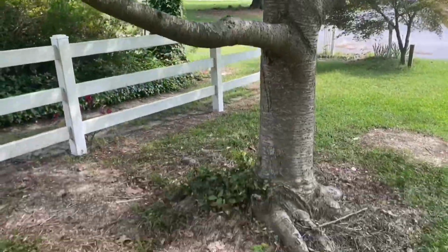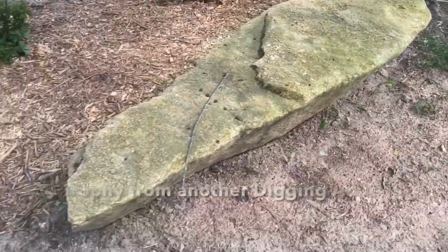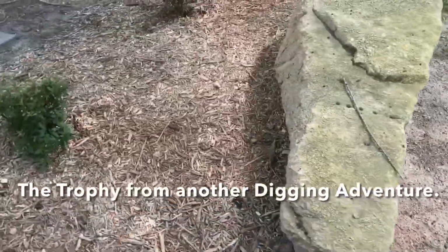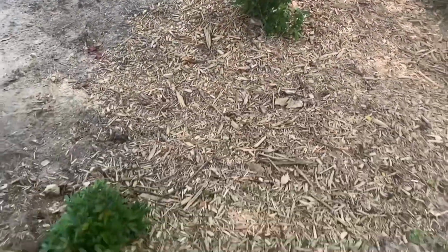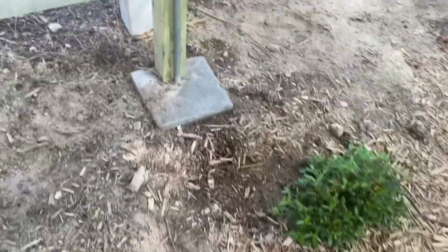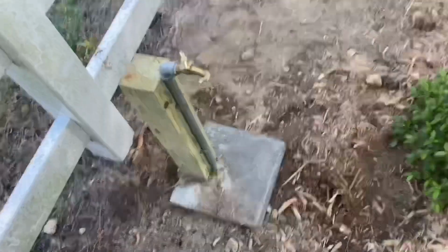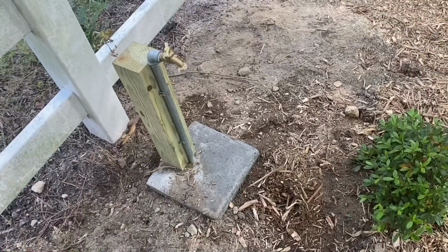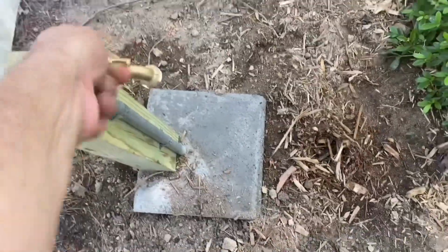Now just behind the rock that broke my Harbor Freight trencher, we have a bed of azaleas that we planted in here and mulched, fertilized fairly well. So I don't really mind not having grass to cut. And here's one of my remote faucets. I just got it hooked up this morning with some underground line that I ran down the long ditch, and I've got running water out here at a remote location.